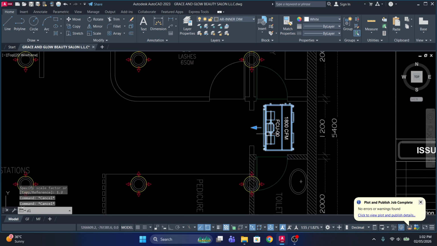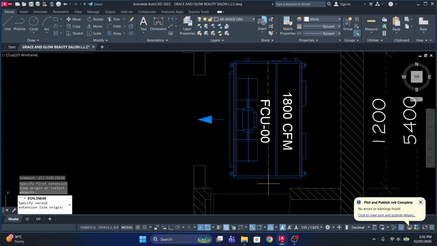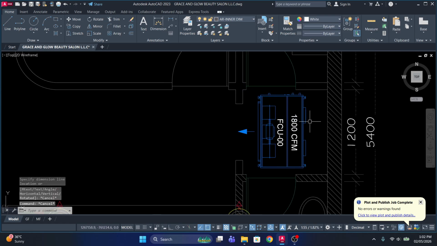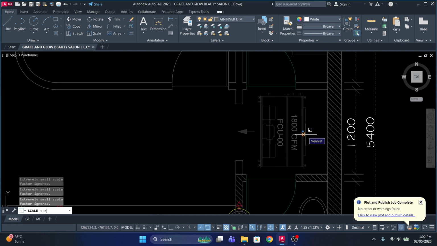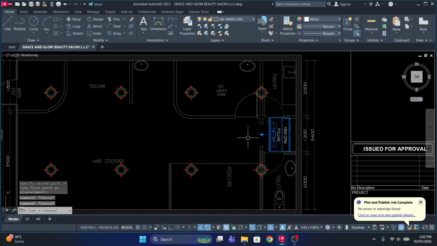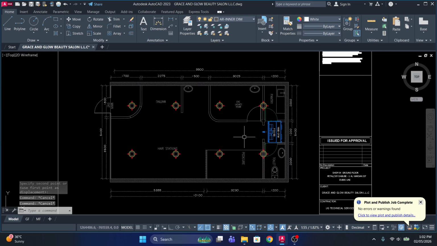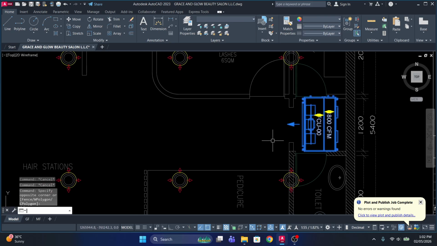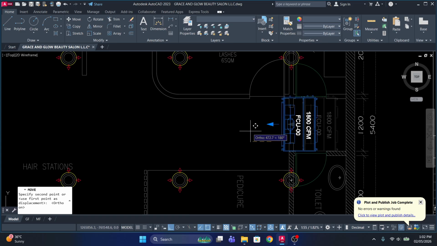1.2. Approximately you can make your machine size 110. Otherwise you can get the exact size from the catalog also. So just keep the machine like this.